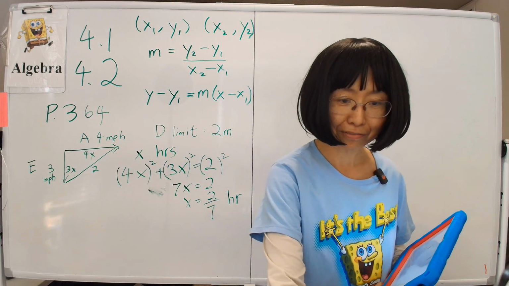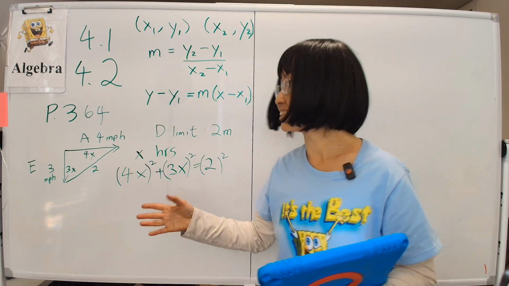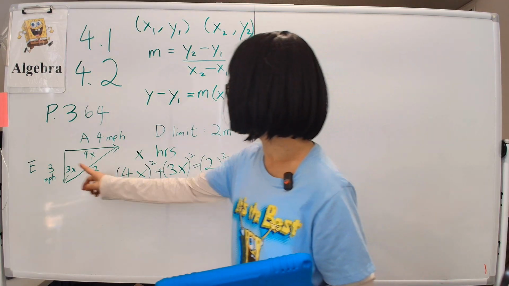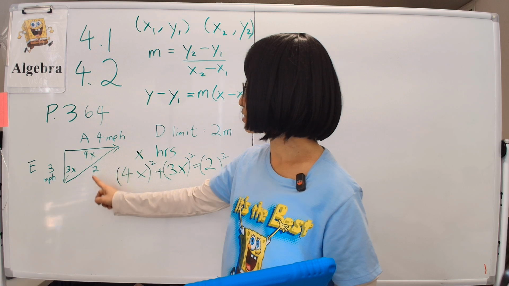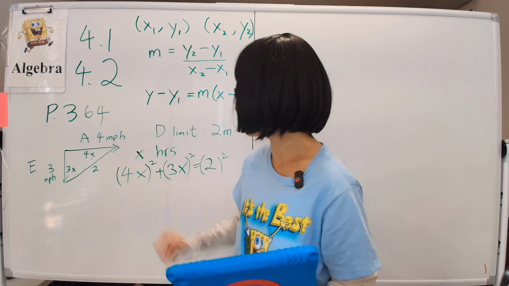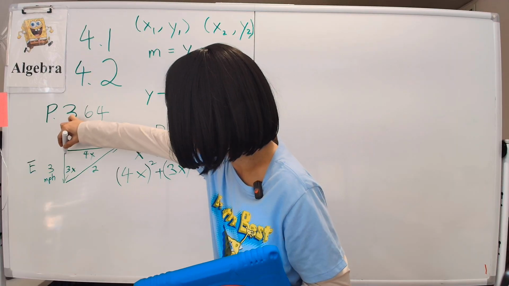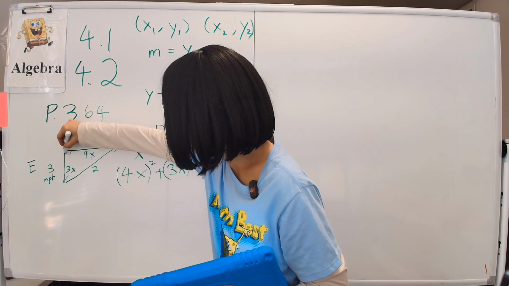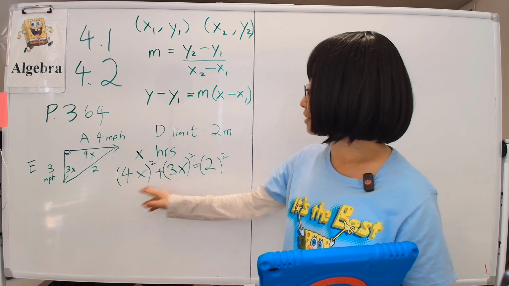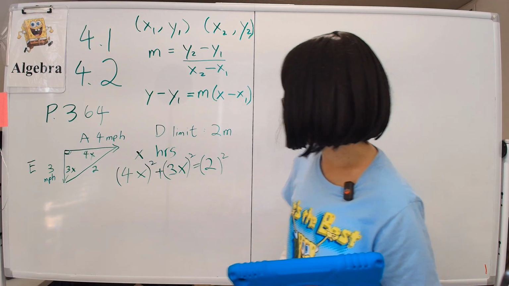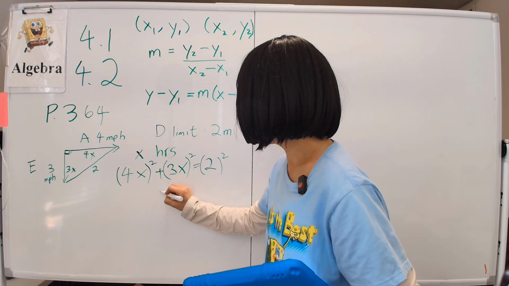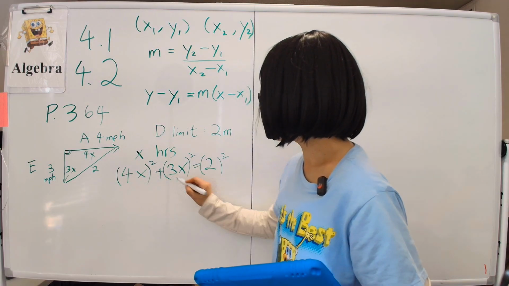My eraser fell off. Okay, the Pythagoras theorem, which I didn't really forget, I just lost my mind for a second, says that a squared plus b squared equals c squared, c being the longest side of a right-angled triangle. And this is a right-angled triangle because the people are going straight east and south. So we are going to do this instead. That looks much better.